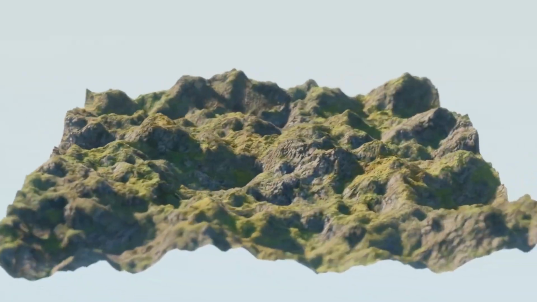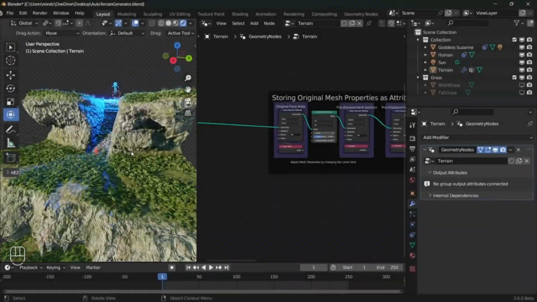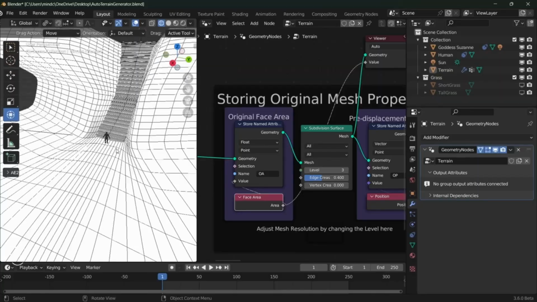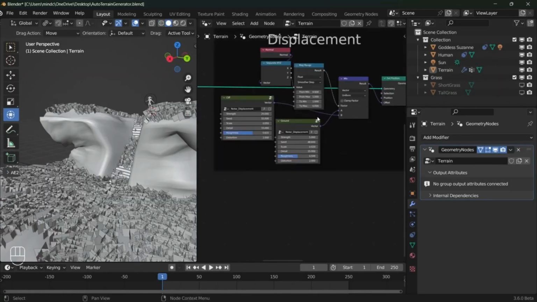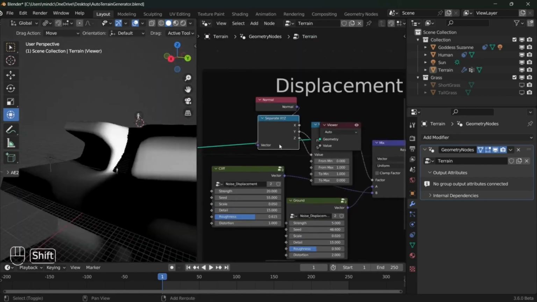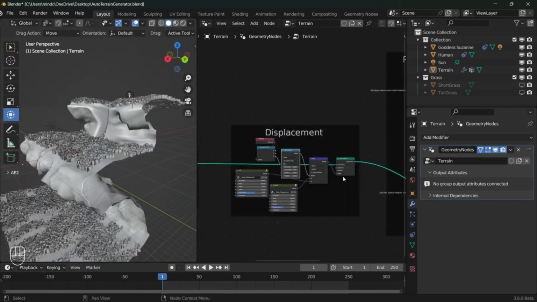This free terrain generator lets you turn low poly meshes into stunning and customizable terrain. Whether you are looking to make mountains, valleys, deserts, forests, or more, the automatic Blender Terrain Generator makes it easy to get the terrain you want. It comes with a smart material that adapts to the terrain and gives it a natural look. You can adjust the shape, size, height, and detail of the terrain with simple sliders and inputs.